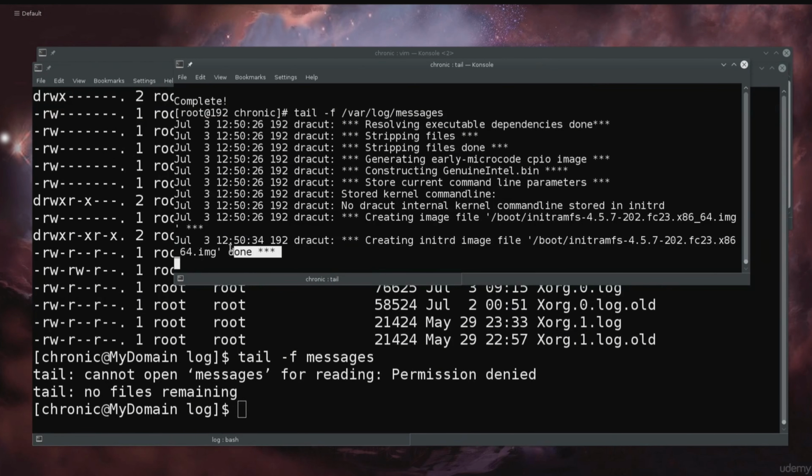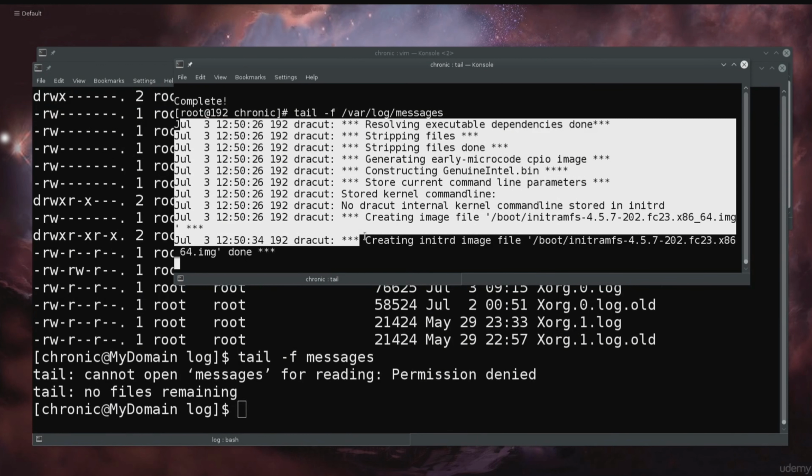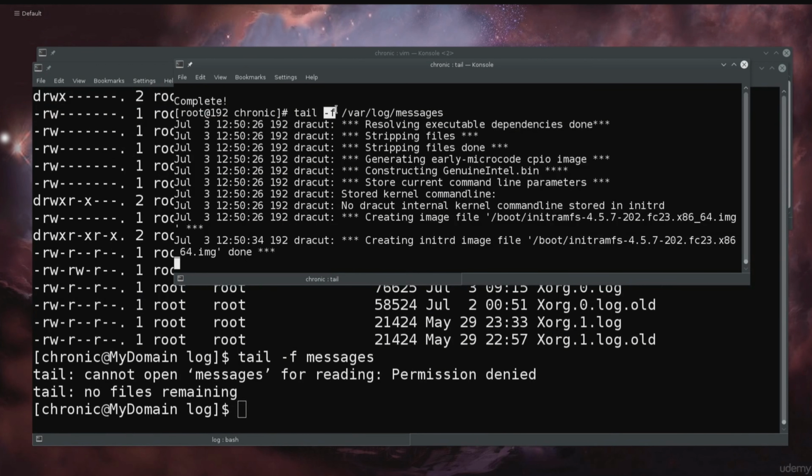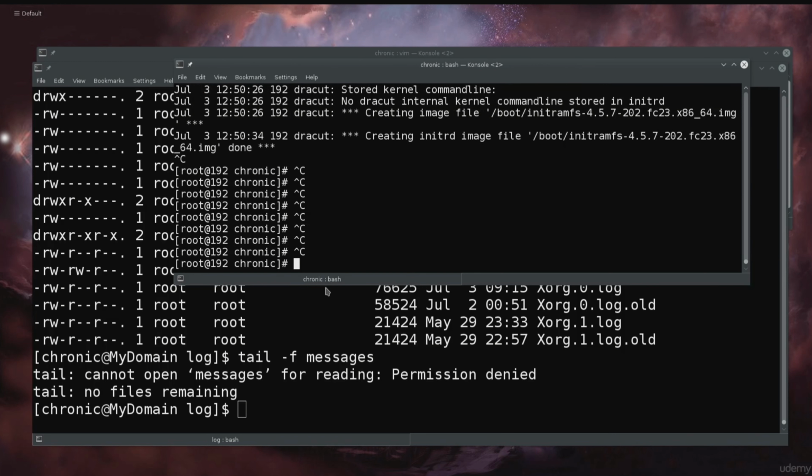You can go ahead and take a look at what is going on in your system live in the logs, because tail -f monitors the file live, so it will output any changes that occur. But that's about it in terms of basic Linux commands.